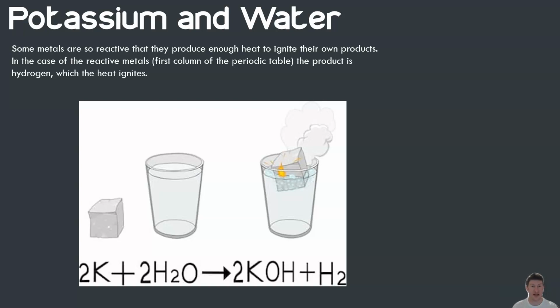So an example that I'm going to show you in a demonstration is potassium and water. So potassium and water is a bit of a unique reaction because potassium is a metal, but it's one of the metals that react with water. And what it does is it produces hydrogen gas. But it is so exothermic that it actually generates enough heat to ignite the hydrogen that it's producing as it's producing it. So it creates this illusion, well, sort of an illusion, sort of actually happening, of it burns in water.